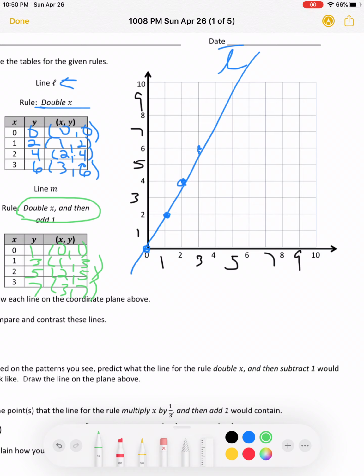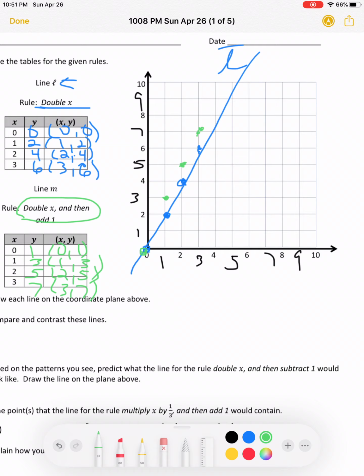All right, the next set. The first coordinate pair is 0, 0. So I'll put that coordinate there. The next one is 1, 3. So we go over to 1 on the x-axis and up to 3 on the y-axis. Okay, the next one is 2, 5. We're going to go over to 2 on the x-axis and up to 5 back down here on the y-axis. And so our plot goes there. The next one, 3, 7. Okay, we're going over to 3 on the x-axis and up to 7 on the y-axis. And our plot goes there.